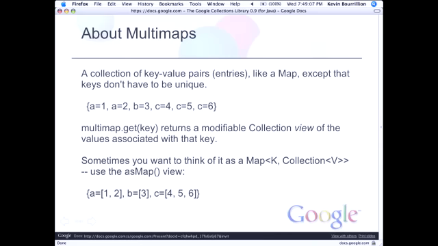So in all the examples that you have shown, you've basically been using the factory method to create any of your collections, right? You are not using the constructors anywhere. Is there any particular reason, or you don't have the public constructors at all?